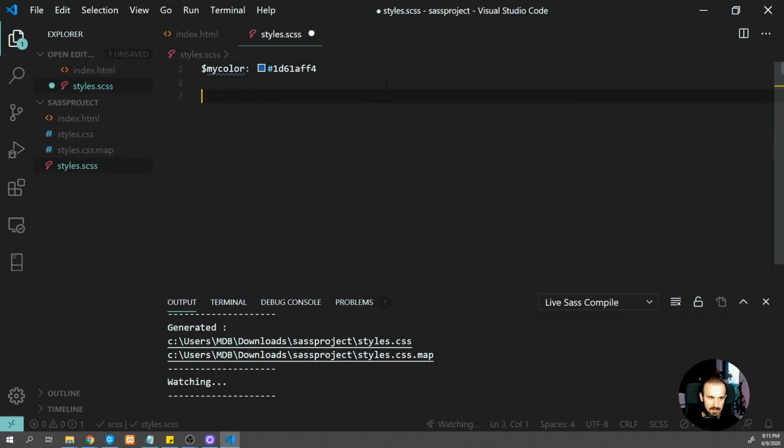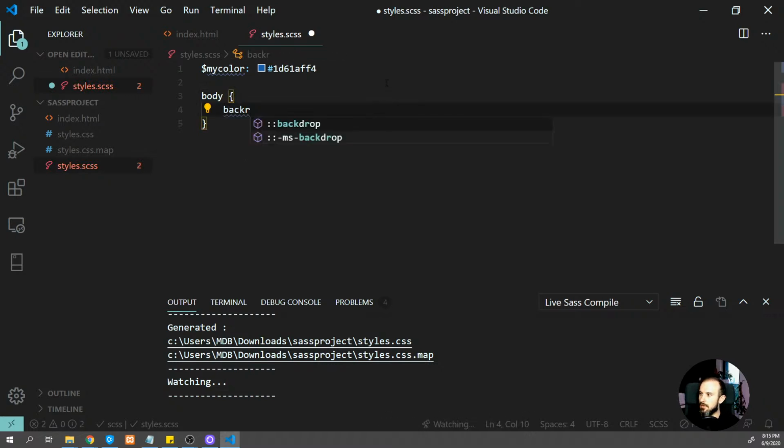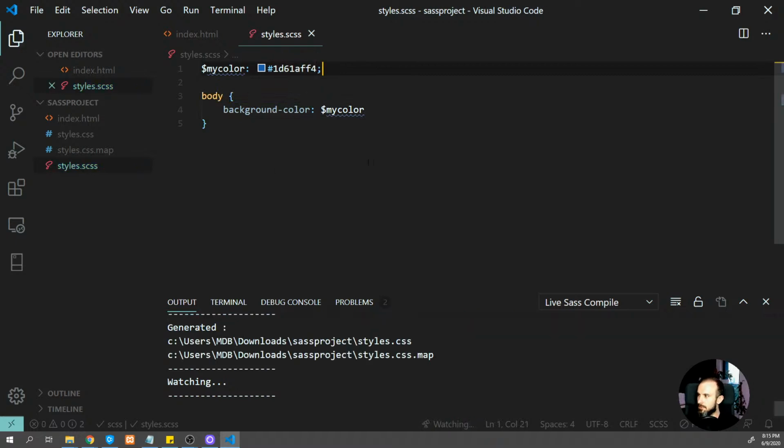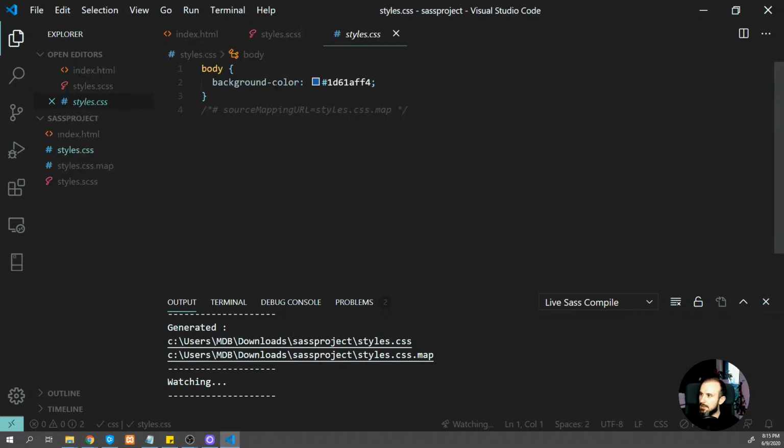Now we're going to say that we want our body background color to use this variable. Okay, I forgot to put a semicolon at the very end. Now we have it here.